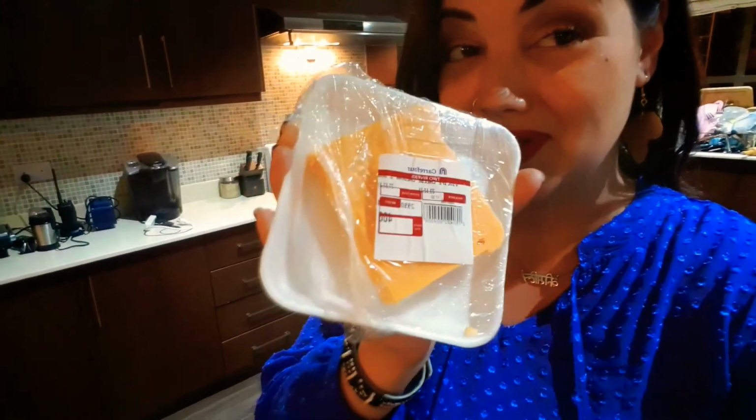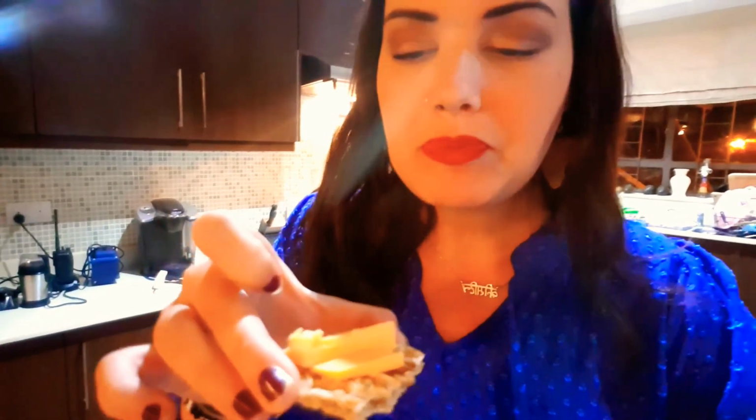We got this BioLife cheese at the grocery store. It was literally in with the cheese, and my mom pointed it out. It's a really popular brand here. I've never had it before, so I'm gonna do a little taste test, see if it's any good. Okay, I'm going in. Mmm. That's really good. It's a little bit milder than the Daiya cheddar style block. I actually preferred it because it doesn't have that weird diet aftertaste. It's super good. I wish we had this in Canada. BioLife. If you guys have had BioLife, let me know what you guys think of it in the comments.